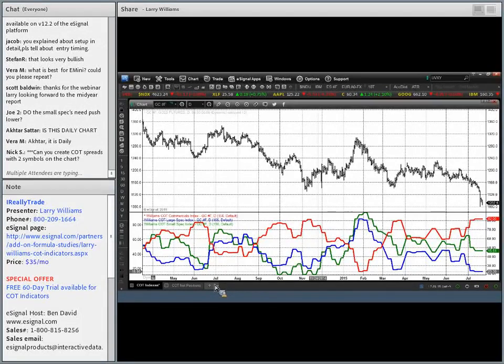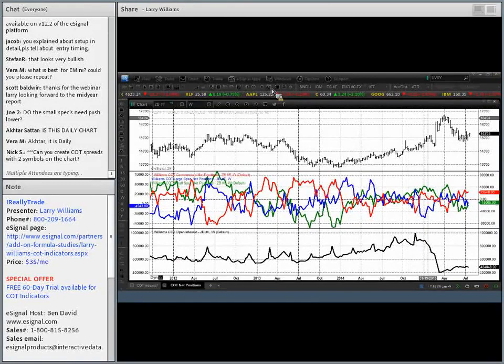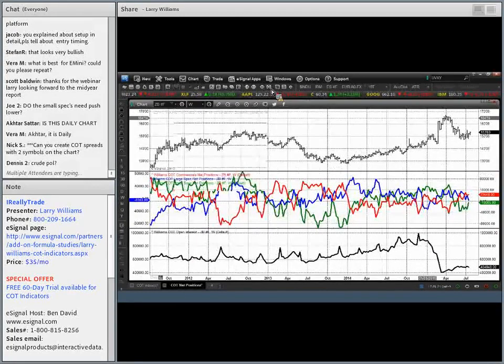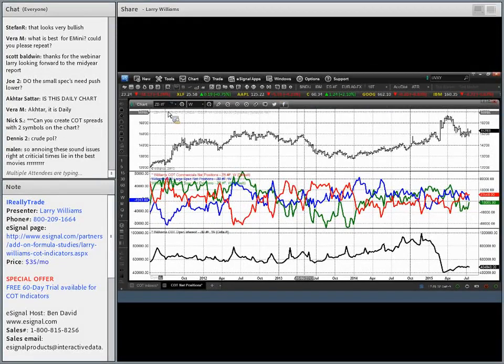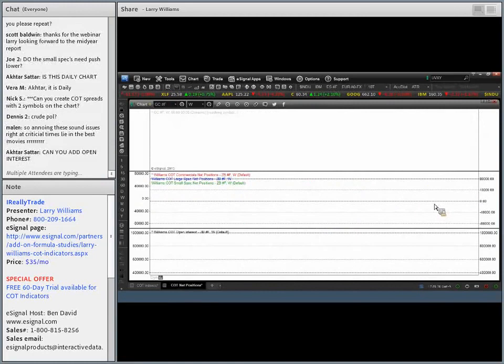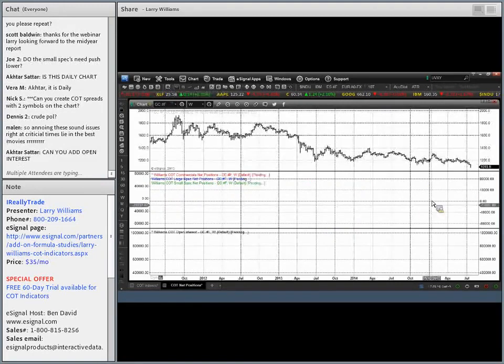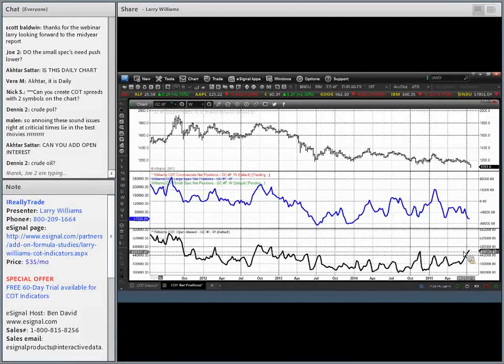Now I think I can bring up a net. This is the net positions chart we're looking at now. I'm going to open this chart up a little bit so we can see the net position. Go to net position of gold. So this is the net positions we'll be looking at in the gold market, and open interest is the black line at the bottom down here. Now this is way interesting to me in the market.